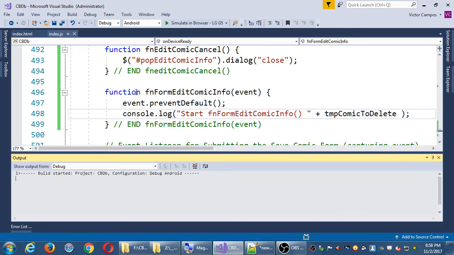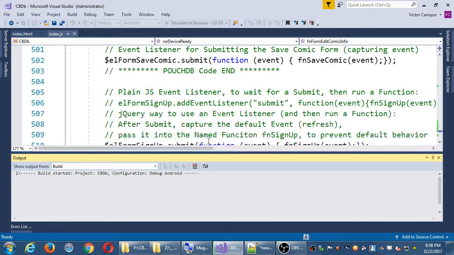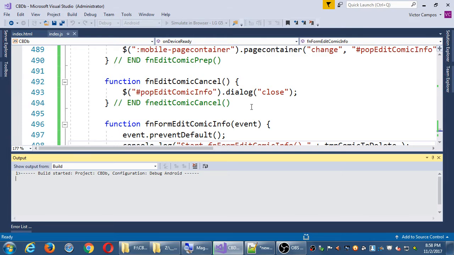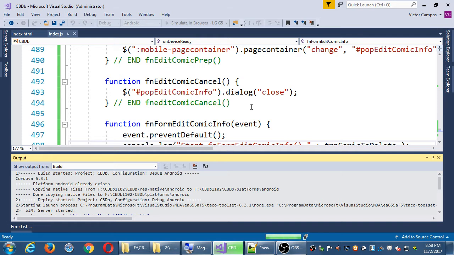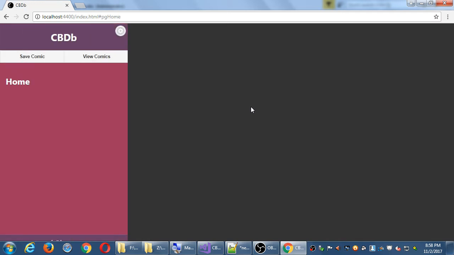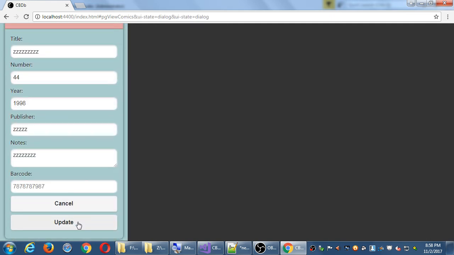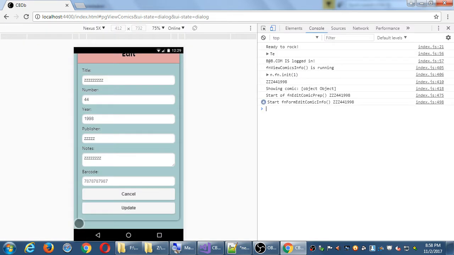Let me check mine. I just want to confirm that I can get up to that point about making an edit, but then update doesn't actually kick me out. So it should be that when you click update, nothing happens. That's normal. It's not supposed to kick you out anymore like it did a moment ago, because I did prevent default. If you check your console, it'll just say the function to edit started, and that's the comic in question.